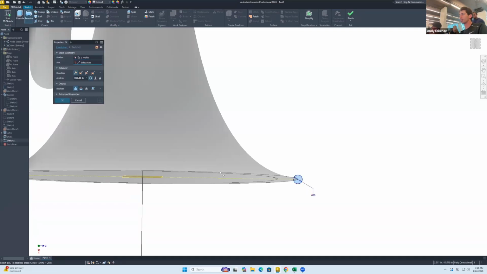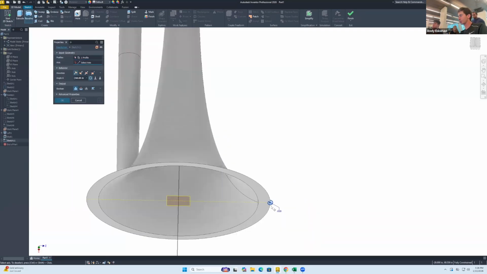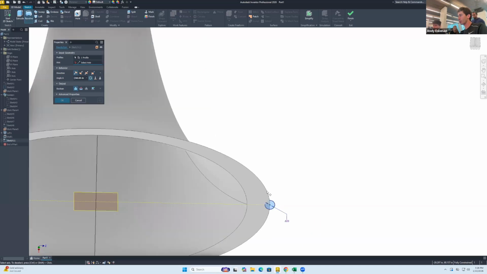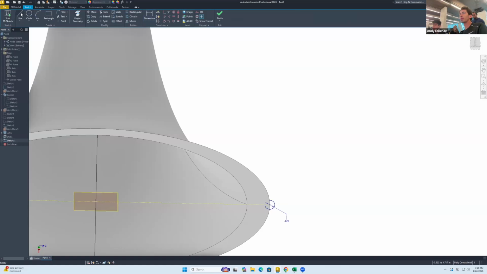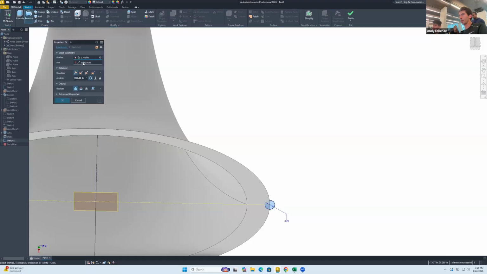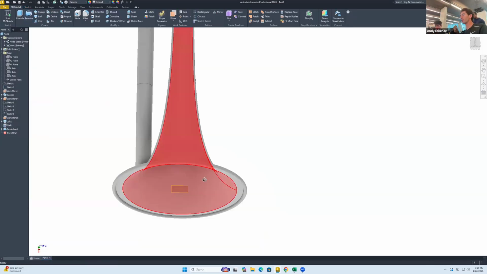That, and for select axis, do you want to select the center of the chunk? Yes, but I think I have to draw a line that will be like that. Let me just make that a construction line. Let's see whether this works. Revolve, let's do that, and select axis, let's do that. Oh, okay.